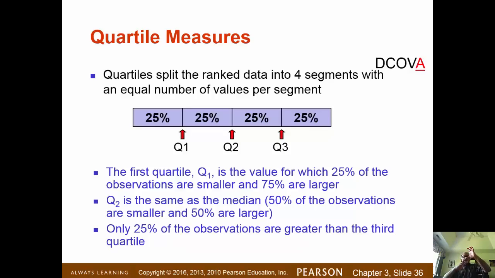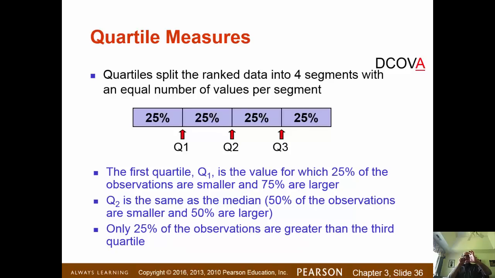Now if you break the data into 2 halves, the top half and the bottom half, the midpoint is the median, right? And that is 2 quarters down from the top. The number that occupies that position is called the second quartile, Q sub 2. Now you take the top half and divide it into 2 halves, so you have the first quarter and the second quarter.